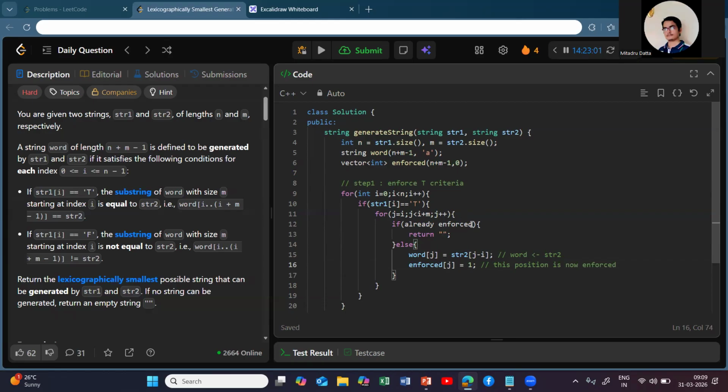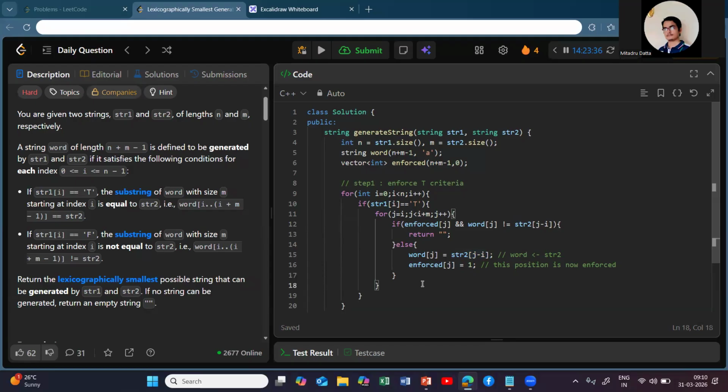Now what should I check if it is already enforced? If this position of j is already enforced, and the value stored in word of j is not equal to the value we are trying to copy, then you should return an empty string.